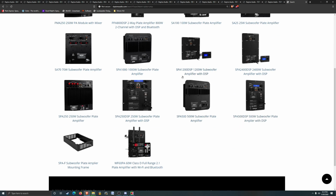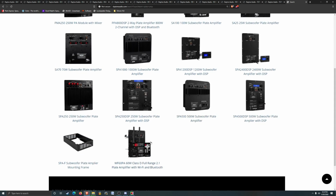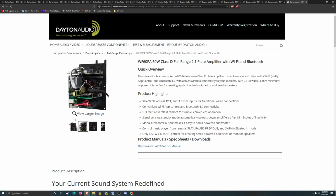So anyway, of the plate amps, they've got PA ones, like this one up here, 800 watts, two channel. It's got DSP, whatever. And they've got all the subwoofer ones. But the one that we were looking at down here was this 2.1 Bluetooth Wi-Fi plate amp, and it's got a nice little remote on it. I'm not entirely sure how deep it sticks out, but it is 4.5 inches wide by 6.25 high, so it'll definitely fit on the back of the speaker. We might have to make it a little bit deeper when we go to the actual designing.